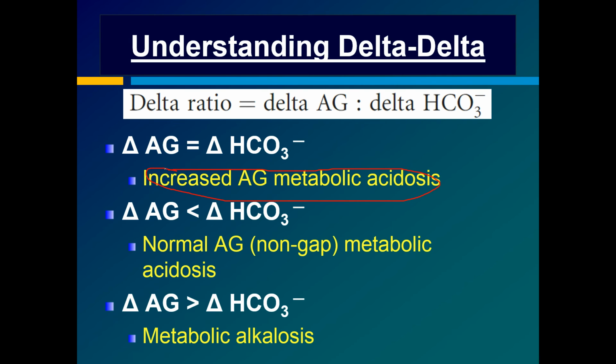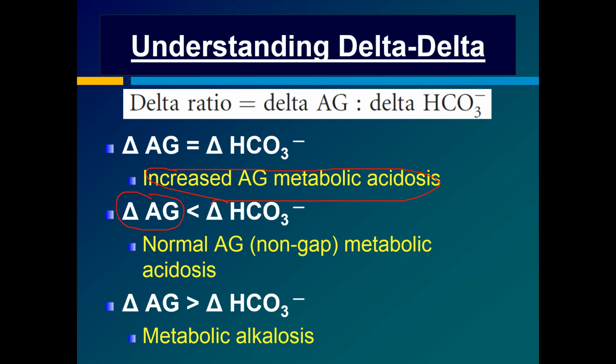Alternatively, and again, I don't want to get caught on semantics here, but these values may not change exactly. So if the anion gap increases by 10 and your serum bicarbonate decreases by 9, that typically is close enough. But if your anion gap changes by 20 and your bicarbonate only changes by 5, that's a huge discrepancy. So think of the next scenario. If your anion gap, if the change is much less than the change in your serum bicarbonate, and we're going to go over a couple examples that will make this visualize a little bit better.